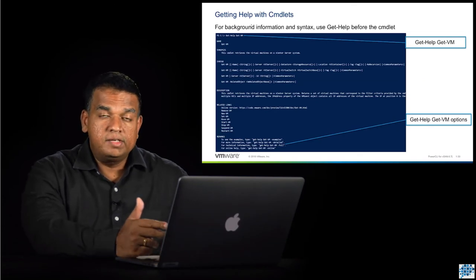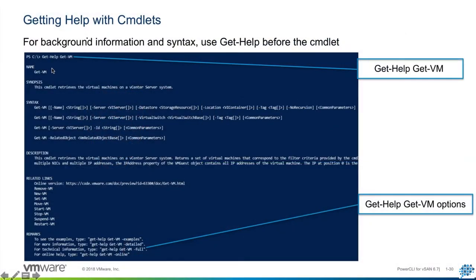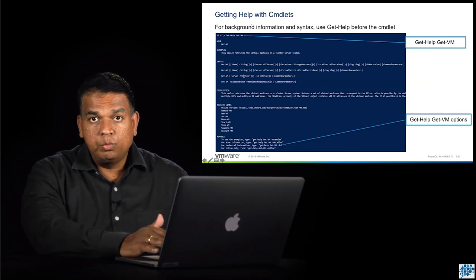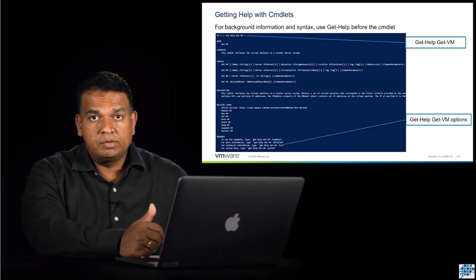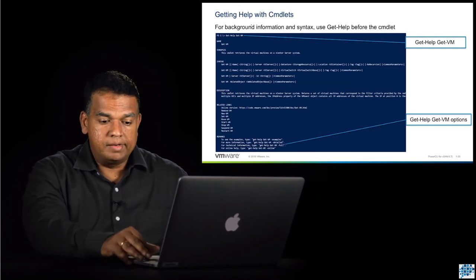To get that information, the easiest way to do it is the Get-Help command. In this slide we see that we can type in Get-Help for any particular cmdlet. In this case, I am running Get-Help on the Get-VM cmdlet. So I type in Get-Help followed by Get-VM, and it gives me the help or the manual on the Get-VM command. It gives me what parameters I can use and how I can use them. Basically all the information provided by the documentation itself is also accessible here.